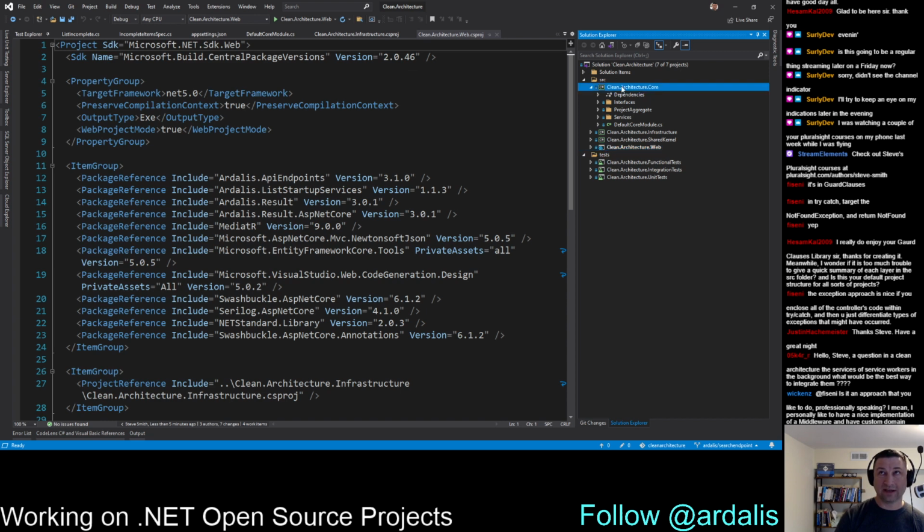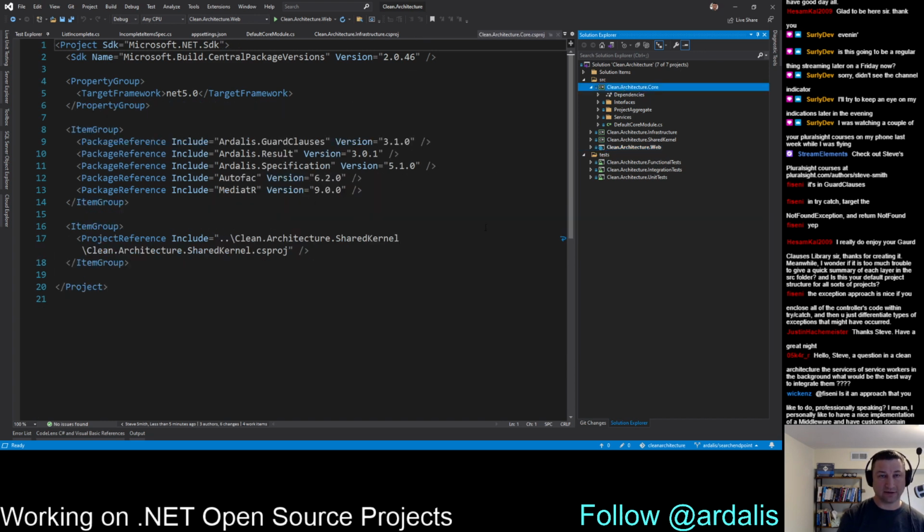Well, there aren't going to be any dependencies on things that are infrastructure concerns or out of process things, right? You want to talk to a file system, you want to log something to a file. Sorry, that doesn't go in core because that knows about talking to the file system. You want to talk to a database? That doesn't belong in core either. Anything that's out of your project, that's out of process for this app, should not have a dependency from core.